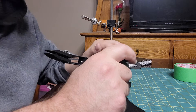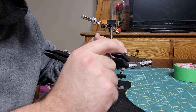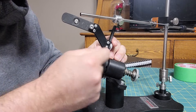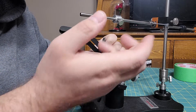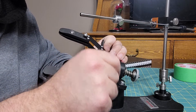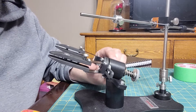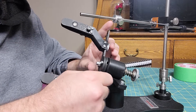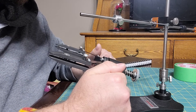One thing you can do if you're worried about stripping the screw heads — they are Phillips — is get in there with a pair of pliers and crack it loose. The one that stripped I did that with my Leatherman. They've got enough meat there to grab on. If you're running into issues, use pliers to crack it loose.